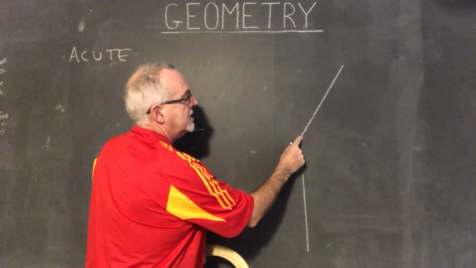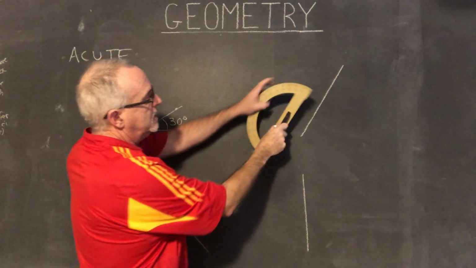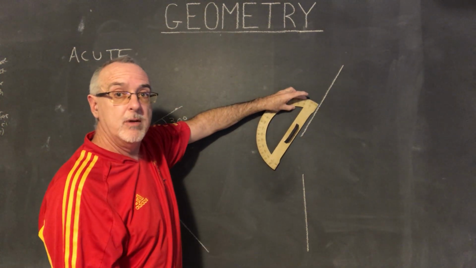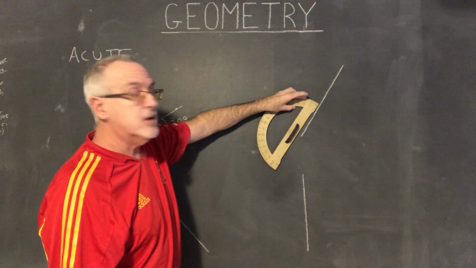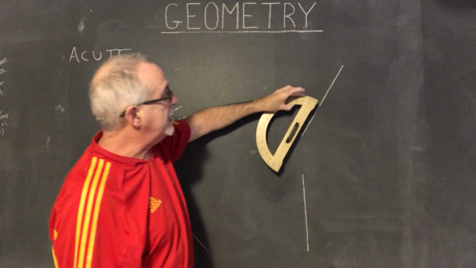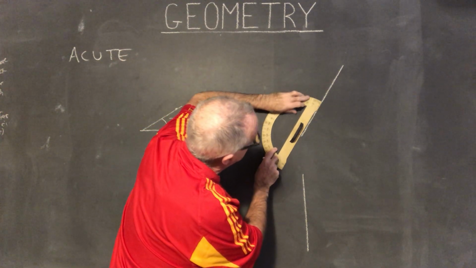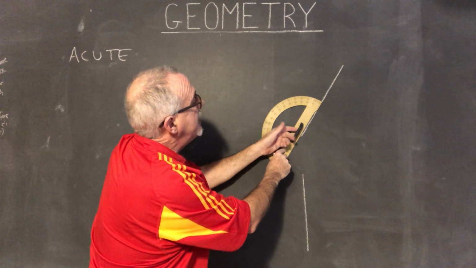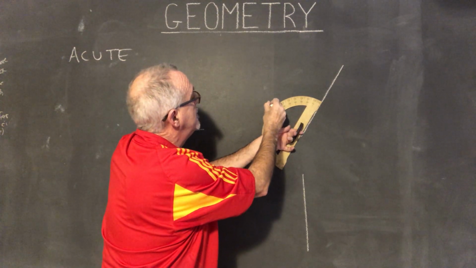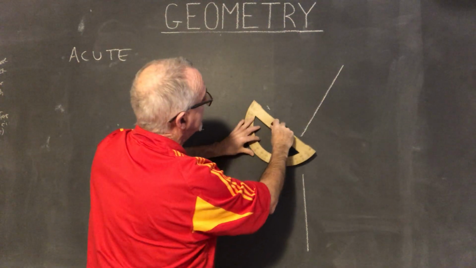And I'm going to use this end of this line. And I'm going to hold the protractor like this. Now this whole above-below thing is starting to become more vague when we don't have lines that are very close to being horizontal. So I'm not even going to say above-below. I'm just going to say I'm approaching it this way. And then I get my 0 dot on the end of the line, I get the baseline on the line, and I'm going to count up from 0 to 80, which is here. That means I'm using the inner set of numbers. Make that little mark.